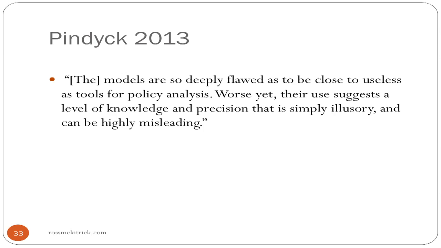Now, Robert Pindyck, who's a well-known energy economist at MIT, looked into integrated assessment models last year and was moved to put out a long discussion paper about them and really didn't have much good to say. This is a quotation. "The models are so deeply flawed as to be close to useless as tools for policy analysis. Worse yet, their use suggests a level of knowledge and precision that is simply illusory and can be highly misleading." And the point there is very simple. It's the illusion of people putting numbers out and suddenly it looks precise. Hey, we've now measured the social cost of carbon. No, they haven't. It's just plug some parameters in and crank out some numbers, and if you change the assumptions a little bit, you can get very different numbers out. So it's an illusion of precision.